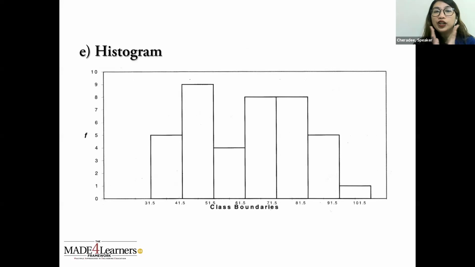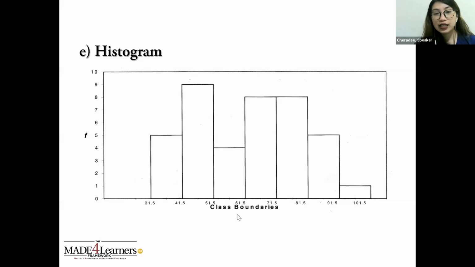All right. Next, histogram. Now, what did you notice with the histogram compared to the bar graph? What's the difference with the bar graph? Yes, there's no space, right? That's why I emphasized in bar graphs that there should be gaps because they are mutually exclusive. But with a histogram, there is no gap because you want to determine the relationship of this set of data to the other set of data. And usually a histogram also has an added line chart.